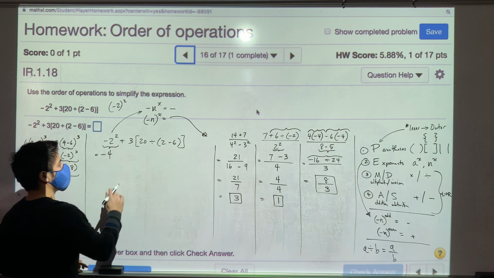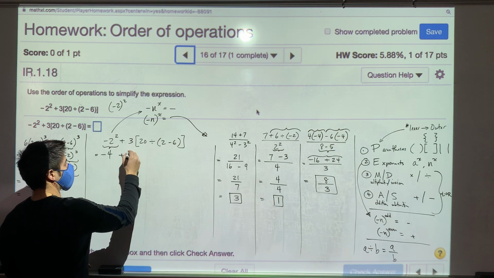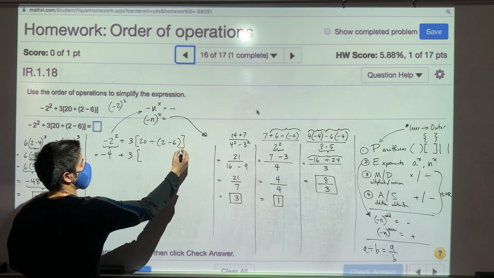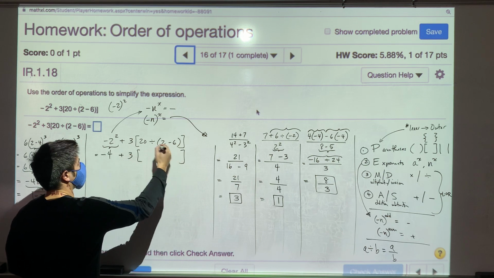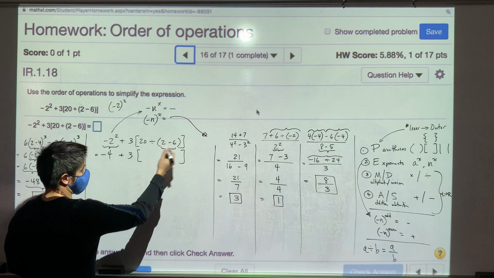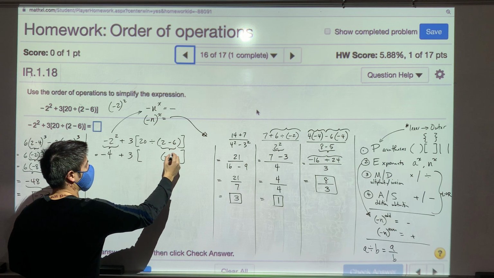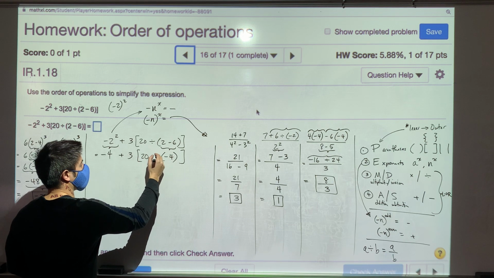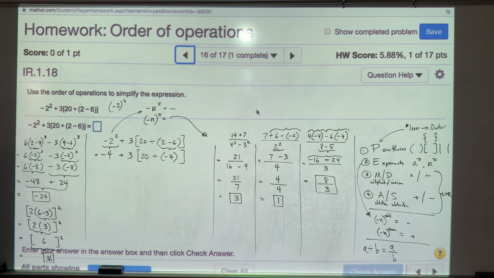So we take care of that, and then we need to go work out all this other stuff. Okay, so what do we have here? I've got a parentheses, innermost parentheses. 2 minus 6 needs to come next. And 2 minus 6 is a negative 4. And then I have a 20 divided by that. Go do your first step. Make sure your first step is worked out, because this is your last problem of the day. Everybody got their first step, hopefully?